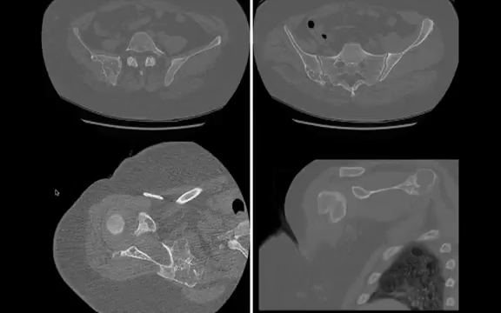The next case, we have CT scans: two axial scans through the pelvis, axial through the shoulder, and then a sagittal also through the shoulder and the scapula. Now we see multiple geographic lytic lesions. They have a narrow zone of transition, sclerotic border, and there's some faint matrix, especially in the one in the pelvis here. This is not a slam dunk for anything.